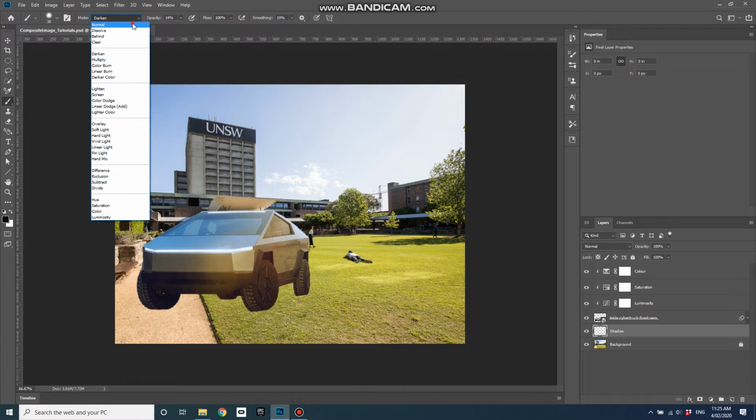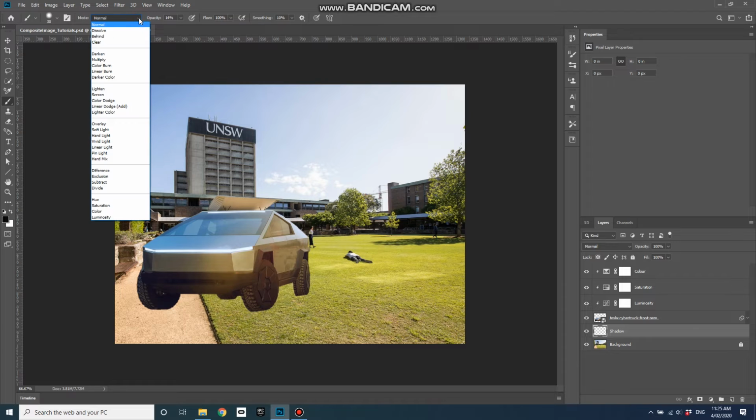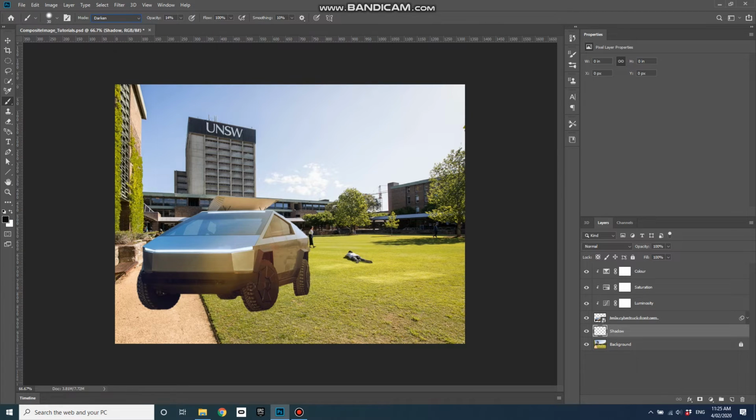So the normal mode is what you'd most likely be seeing, but if you go to darken, what it does is actually just increases the darkness of the layer that you're painting on. And remember, we're painting on the background layer here. I've changed the opacity right down to 14 so that any sort of mark that I make on here doesn't have a huge effect, and that's because I want it to be quite subtle in the end.